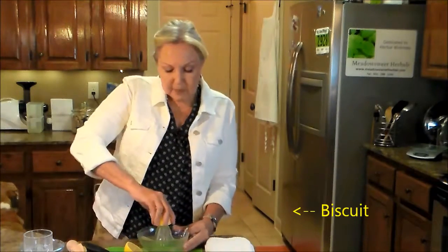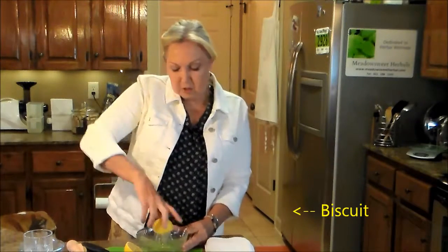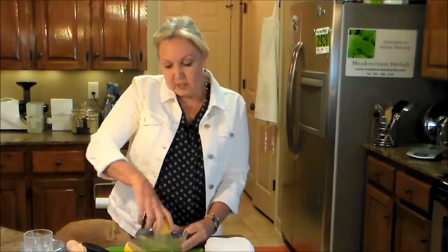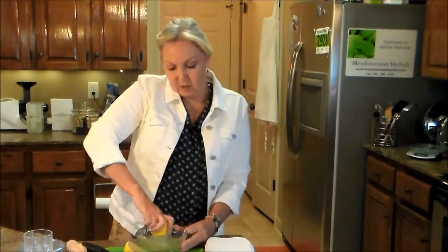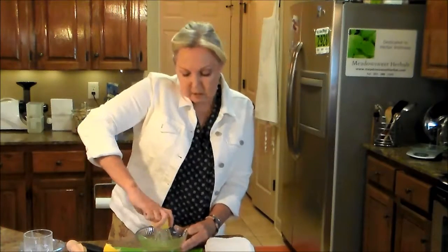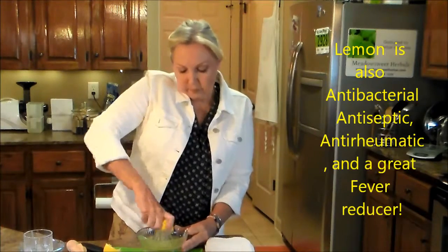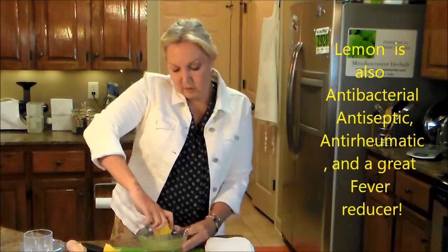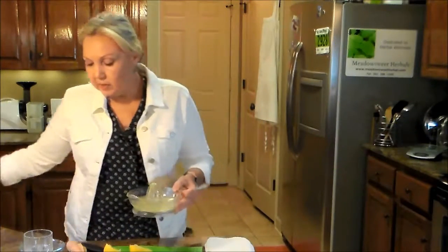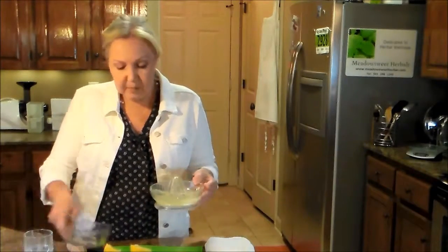It's a little bit more mess in my opinion. But you start with your lemon and you just press and turn, and that's really all there is to getting the juice out of the lemon. I try and make sure that I get it all broken up there, and then go for the second part. Get it all nice and mashed and twisted. What you wind up with is juice with a lot of seeds and some of the pulp.